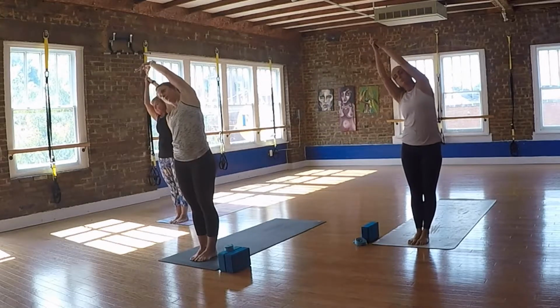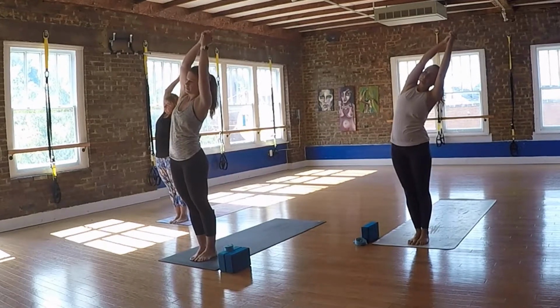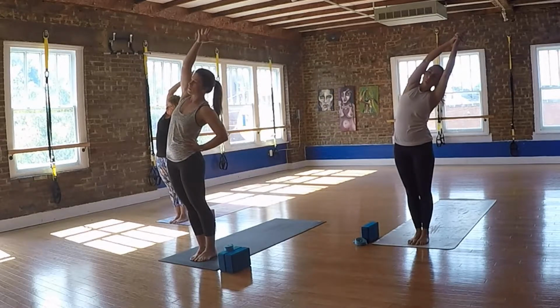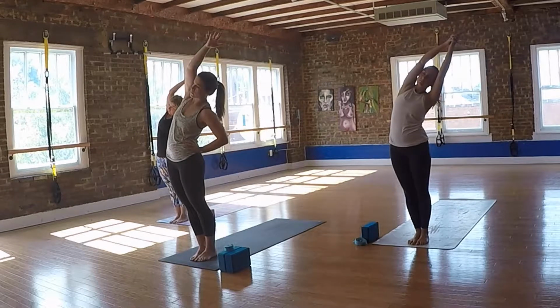And inhale, float all the way through center. Exhale, sway to the left. So easy does it. We're just warming up the spine in all 4 directions. Breathe in. And breathe out. Chin is slightly lifted.